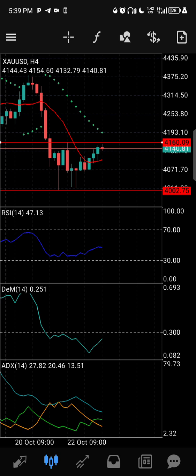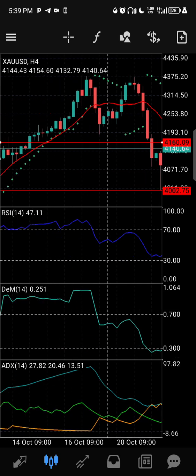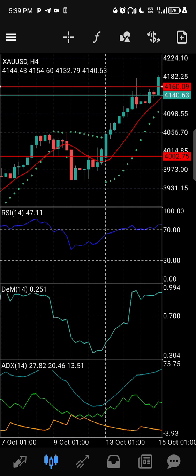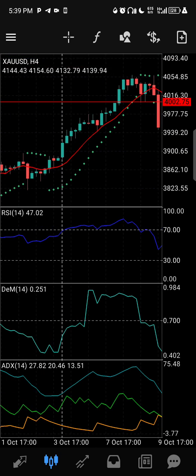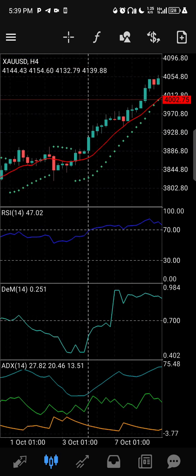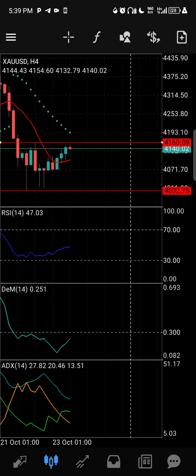Gold has never reached this 4,000. You understand? You can see it was a resistance here. So I don't believe gold will ever reach here. You understand? It's not possible. But we know that gold can pass this resistance. It's possible. But I don't think it's going to happen today. It's going to take time, maybe tomorrow or the next day. But I know that it's going to break this resistance and we're going to take our buy trade.